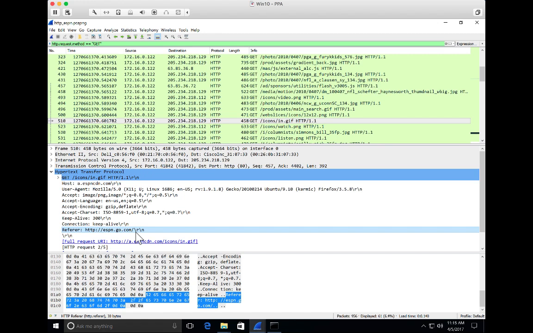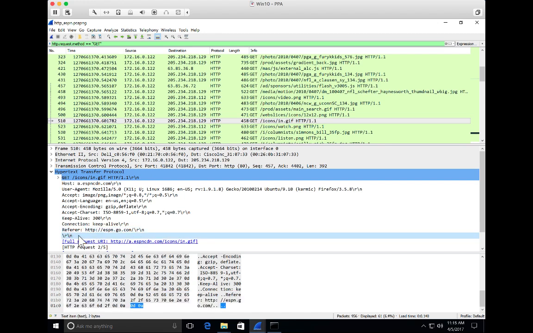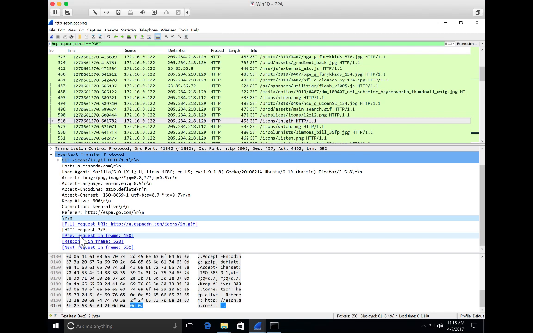So that's the end of our request headers. We see that because here below we have a blank line, and then if there were a message body, we would see that. In this case, there isn't. You can see down here in packet bytes that the last thing we have is this CRLF as part of this blank line. So since it's a GET request, no additional content available here, and this is pretty much everything we have to work with.